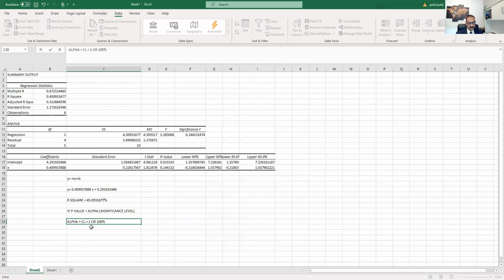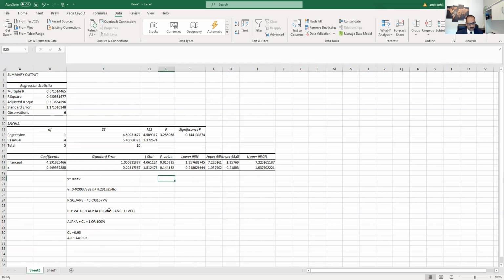So here we took the confidence level as 95% or 0.95. So alpha will be 0.05, meaning 5%. Okay. Now R square is this, alpha is this. Let us see our p value. The p value is 0.144.